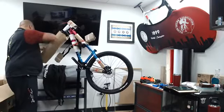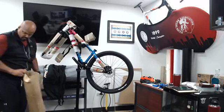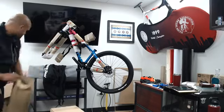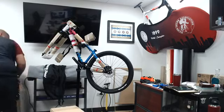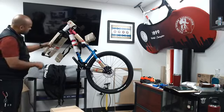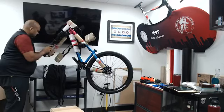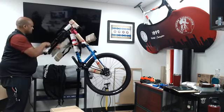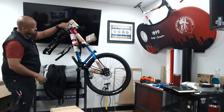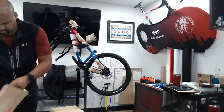Take this off. Got a front suspension fork. It's a box of goodies. Alright. It's going to take a second to take all of this stuff off. A lot of cardboard and zip ties and all kinds of stuff. Handlebars. Alright, so before we scratch up the frame, let's go ahead and put the seat post in.